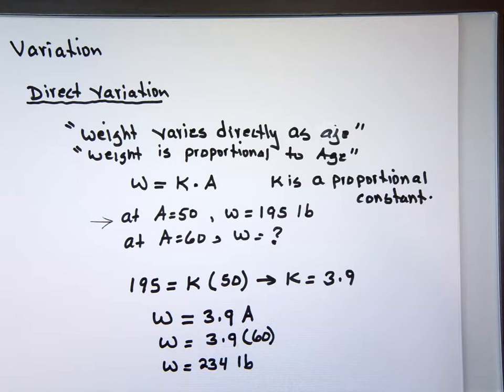Another example of direct variation is money in a bank, not in the stock market. In the bank, if you go to the bank and you put a thousand bucks, doesn't matter what the interest rate is, you let the money sit for one year, you get interest on it, right? If you let it sit for two years do you get more interest or less? So the more time the money sits there the more interest you're going to get. That's direct variation.